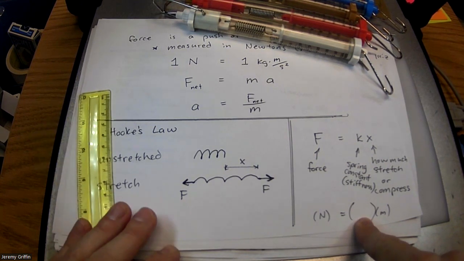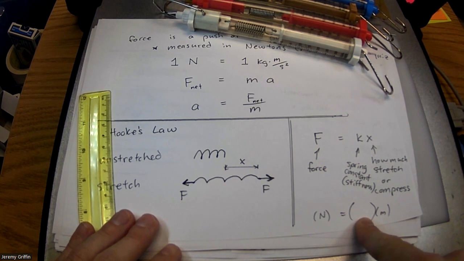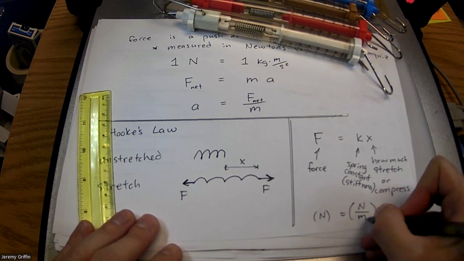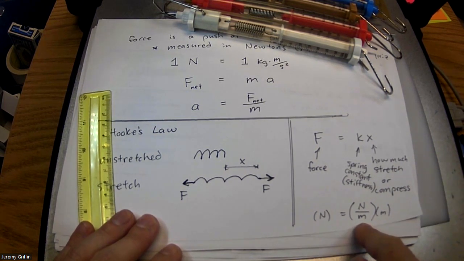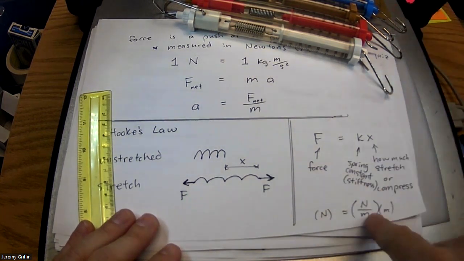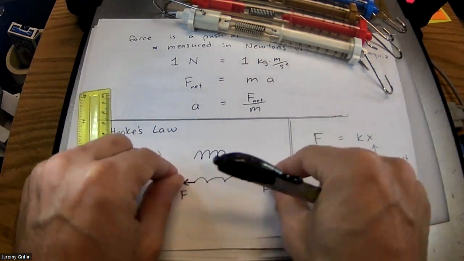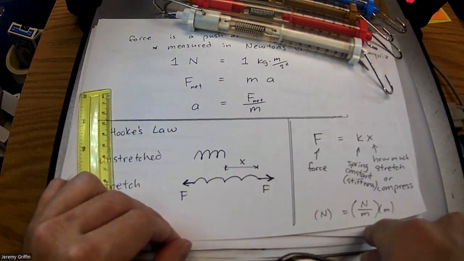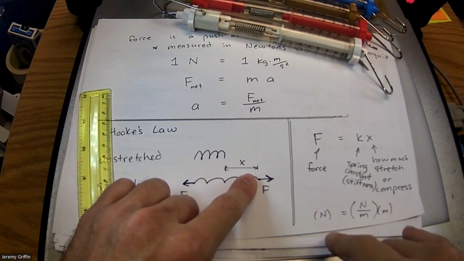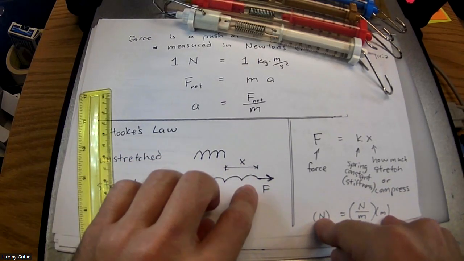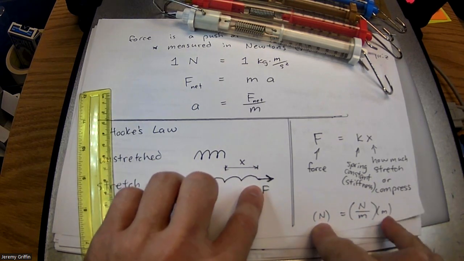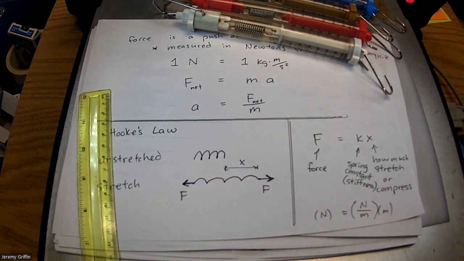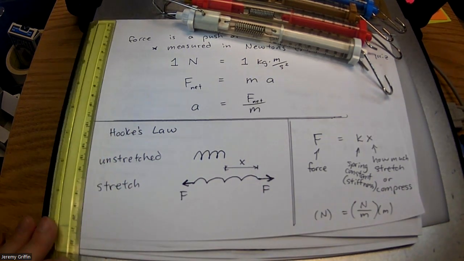Remember doing unit analysis, dimensional analysis, the first week of school? How do you convert meters to newtons? How about newtons per meter? Can that describe spring stiffness? Yes. Say you stretched a spring 2 meters, and to do that it takes 500 newtons. I'll divide the 2 down, and that would be 250 newtons per meter. That could quantify how stiff the spring is. You get that?